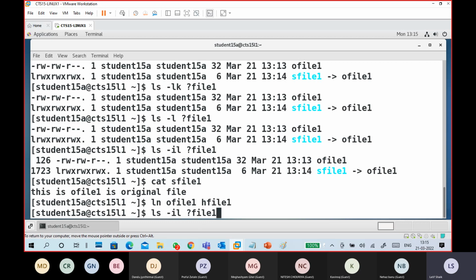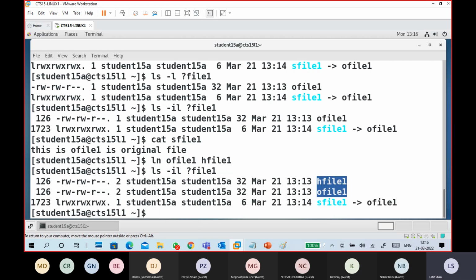Okay. Now whether it is created or not. Look at here. See, hardlink file and original file have the same inode table, same size, same kind of permissions, same last modification date. But if you check, the softlink file is showing only 6 there, and a different inode table, and it is showing a link status by showing L here. And link counter is 1 here, but link counter is 2 here, because 2 links are there.